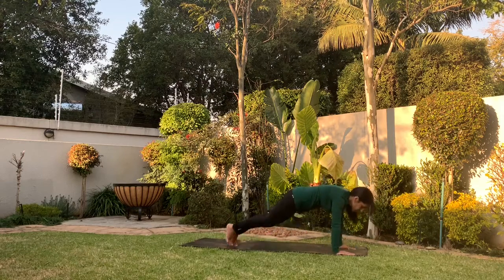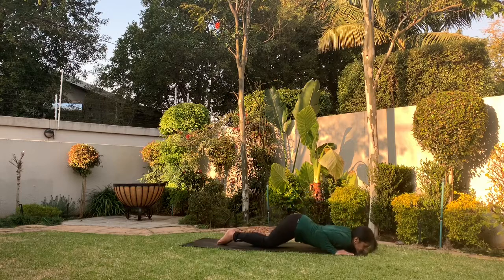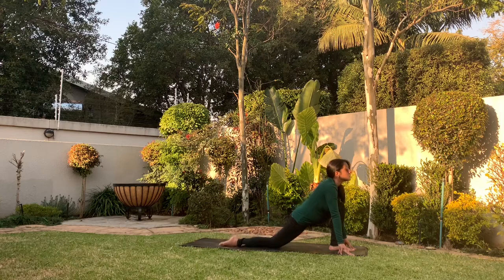Inhale, right foot back to meet plank. Exhale, lower knees, chest and chin. Inhale, come up into cobra. Exhale, tuck toes, downward facing dog. Inhale, left foot to lunge.